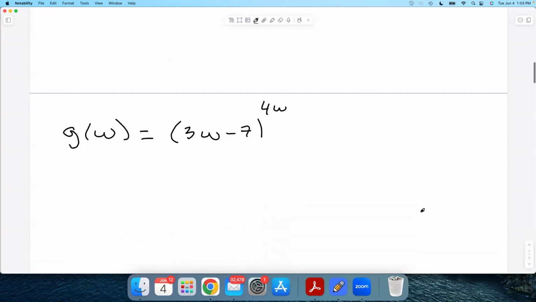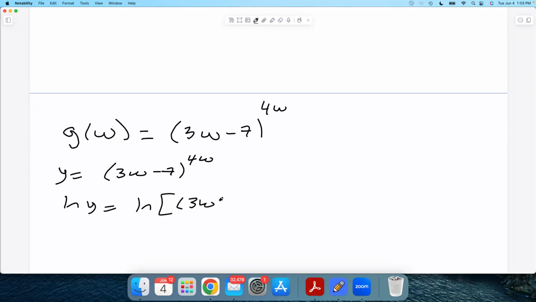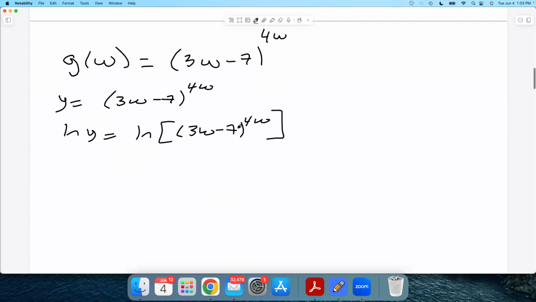Okay, now here, let's do this one. We'll get to some more complicated ones in a minute. Let's rewrite this guy as y. Notice my independent variable here is w. So we're going to take the natural log of both sides. And of course, we need to be good with algebra, because we need to know rules of logs. So this exponent will come down to ground level. We're particularly going to need rules of logs on the next example.